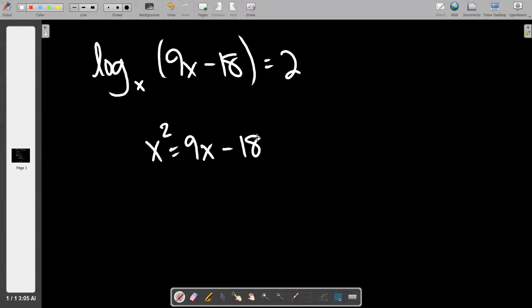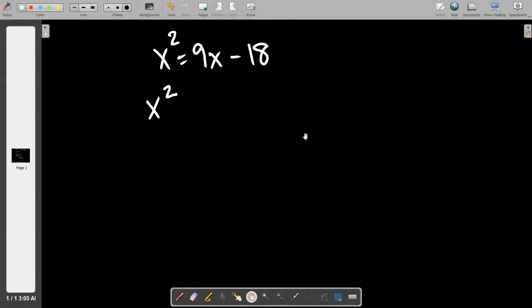This time, should I move all my stuff to the left or to the right? To the left this time, because that's where the x squared says, oh, I'm already here and there's no one else like me. So you guys just come over here because I'm positive. So this is the cool side. So x squared stays. What comes after x squared? Negative 9x, positive 18. Perfection. And then we set it equal to 0. And again, it's time for factoring.